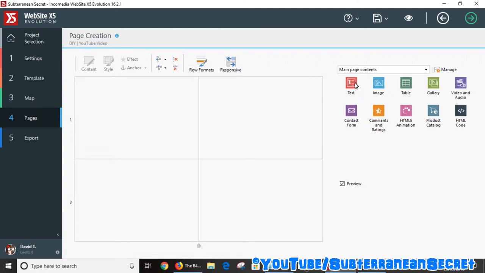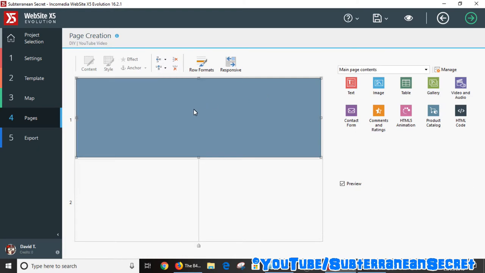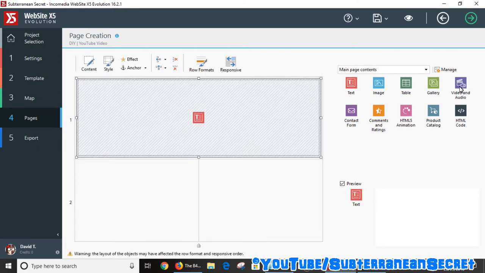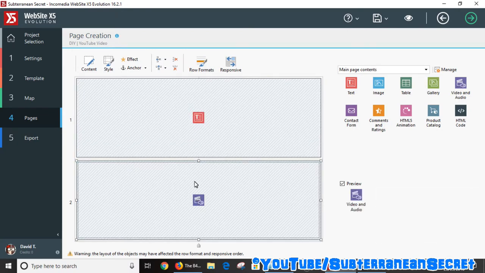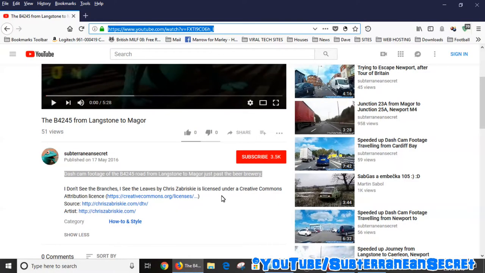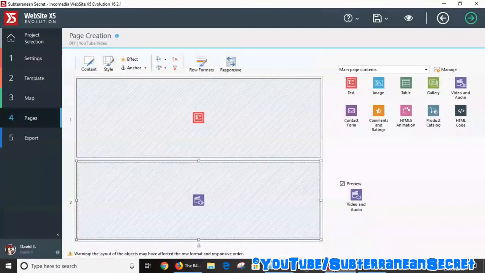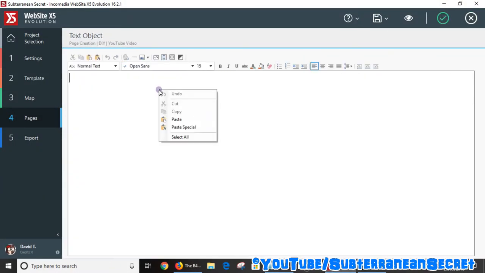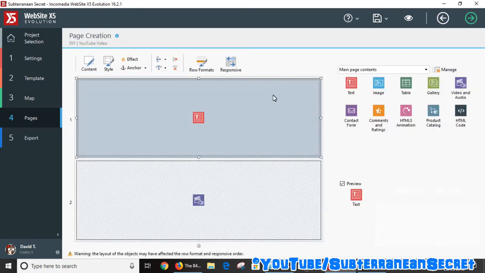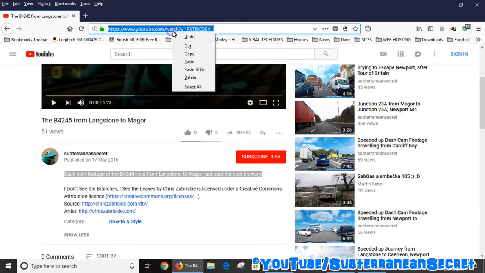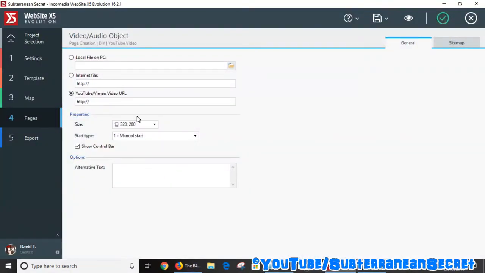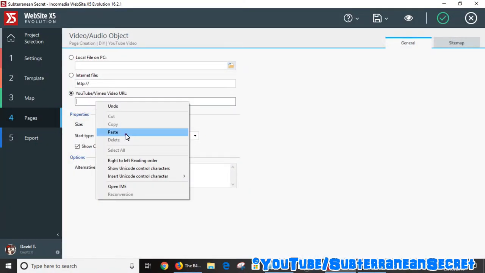So if you want to add the title, select the text box and drag it over to the area. And then for the video, you can see the video here again. Drag the video to number 2, or you can put the video number 1 and the contents in number 2. It's up to you. So again, I'm just going to copy some of the contents here. And I'm just going to paste this into here. And for the YouTube video, again, just double click on it. And then you can see here the third option is a YouTube video. Again, just copy the URL by right clicking. And simply just paste the contents into there.